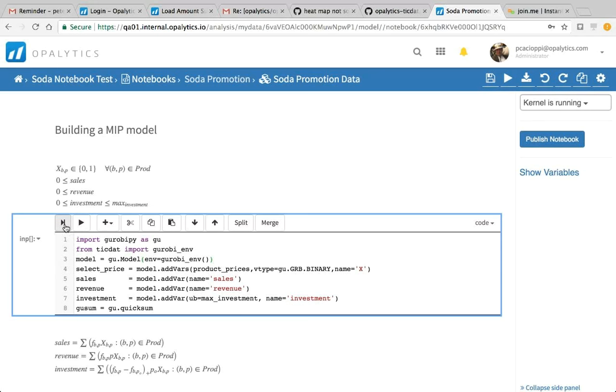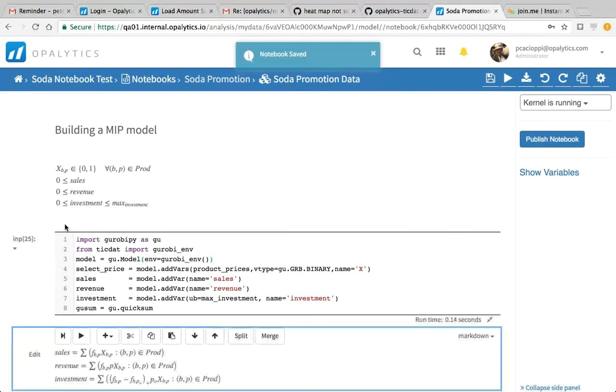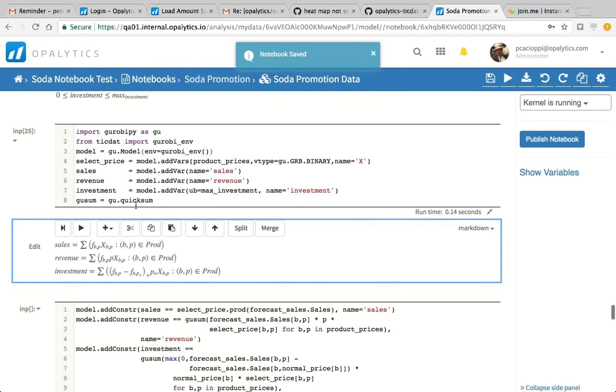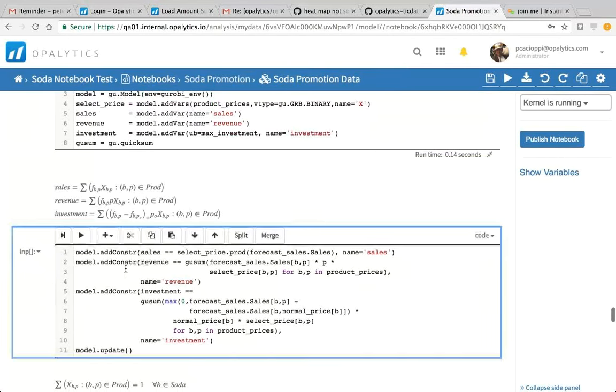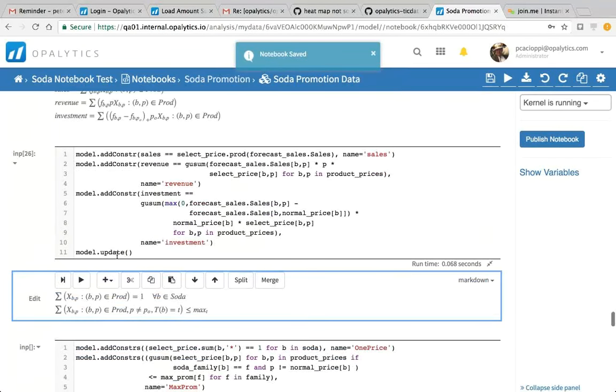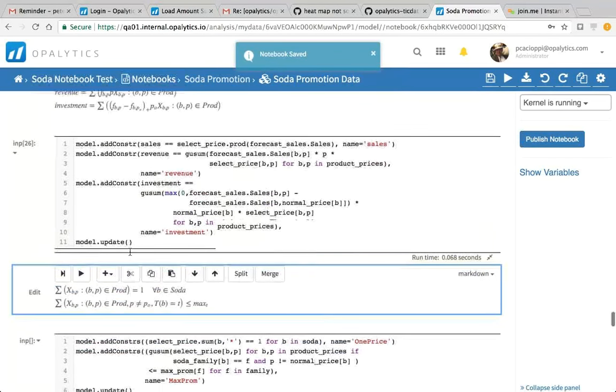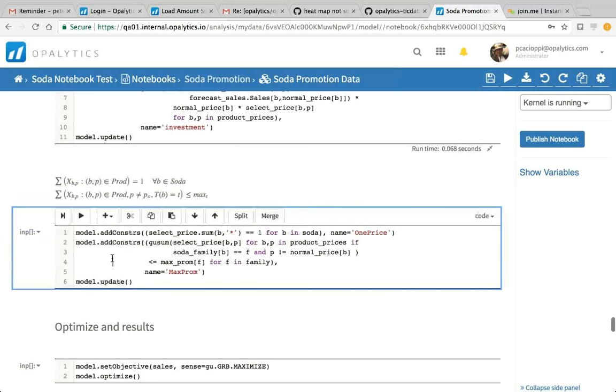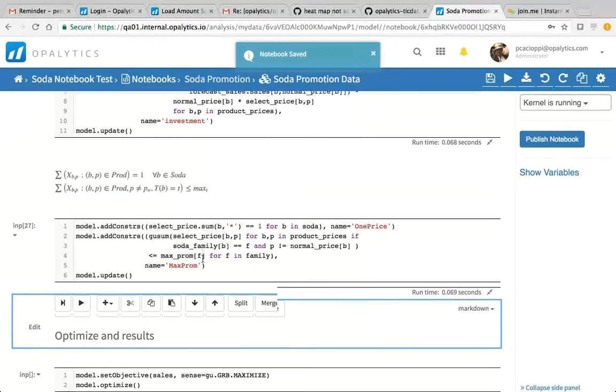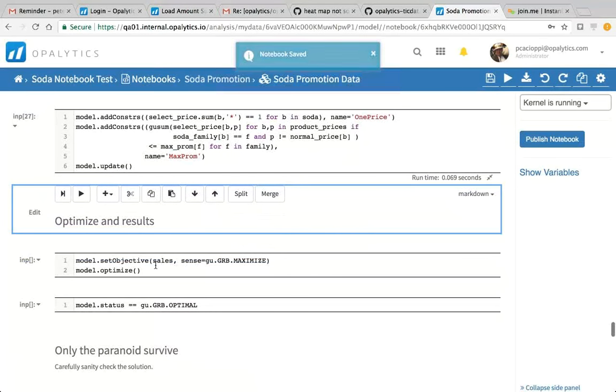So hopefully this should all execute now. And it executed without exception. Again, we're walking through the logic. These calls to model.update are no longer needed in the most recent versions of GurobiPy, but this code is backwards compatible for older GurobiPys.